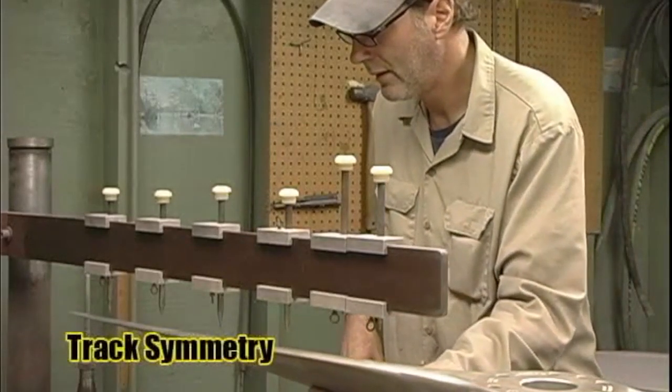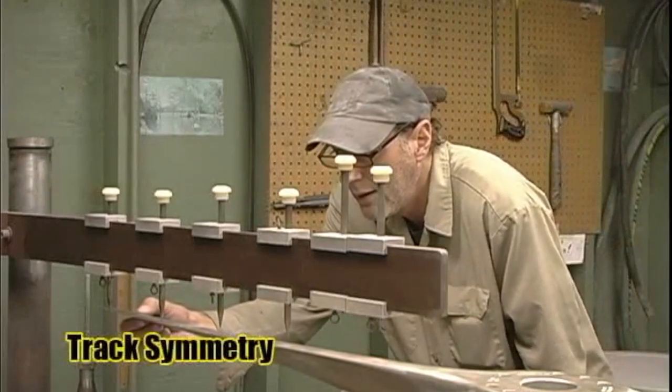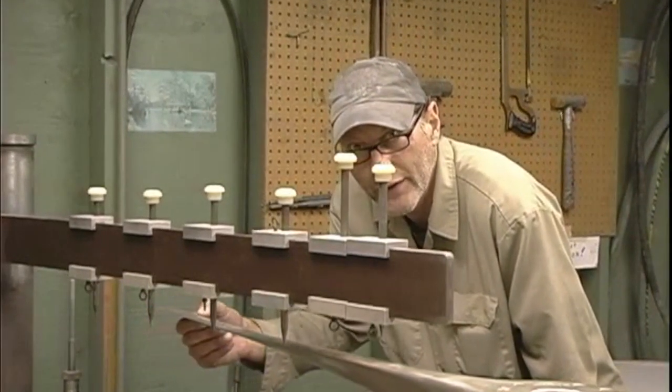And you do that on each of the chord marks, or each of the marks you did? Yeah, see, I'm bringing it in, and it lines right up. It doesn't scrape or anything. It's perfect.